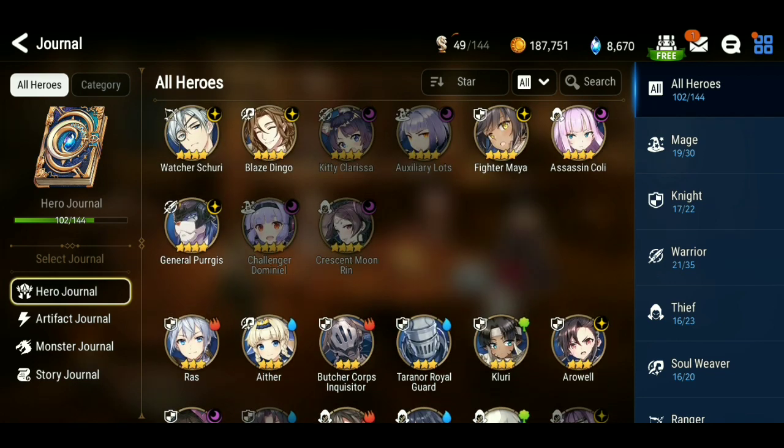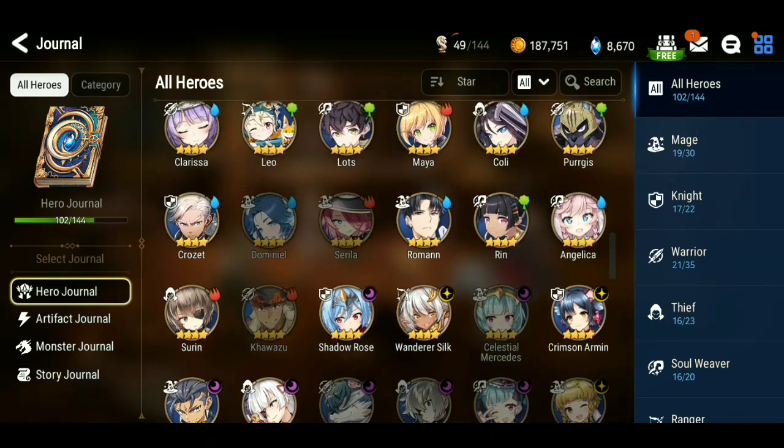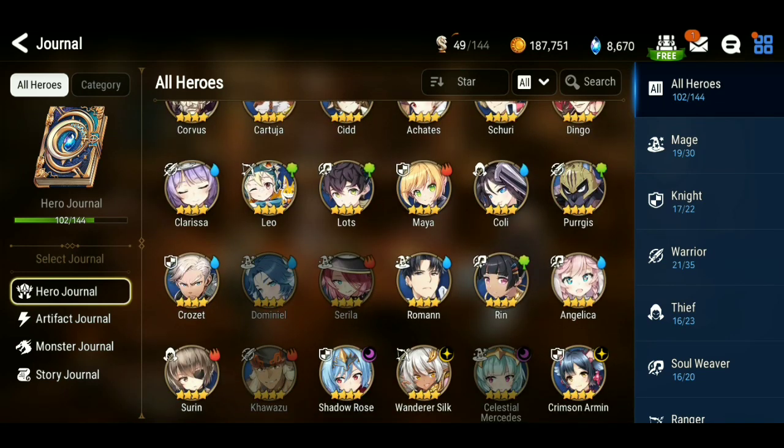It's kind of pop up into 4 stars. I'm not going to go over 4-star MLs. Like, people know what 4-star MLs are good. I'll kind of go up and talk about some of these other 4 stars up here. Surin's good for speed imprint. I wouldn't recommend using her for anything else.